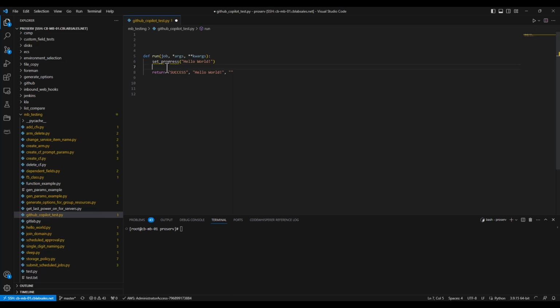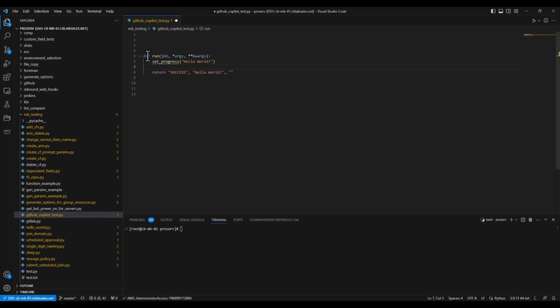But it's a really good way to help speed up things that you're doing inside of your environment. In a lot of cases it does know about the actual APIs for the product we're trying to talk to, but just keep that in mind. You do want to validate what the system is attempting to put in here. It's not always right. It will make up functions and methods that don't actually exist. But like I said, the degree of accuracy, even 1 year into the product, is pretty surprising.